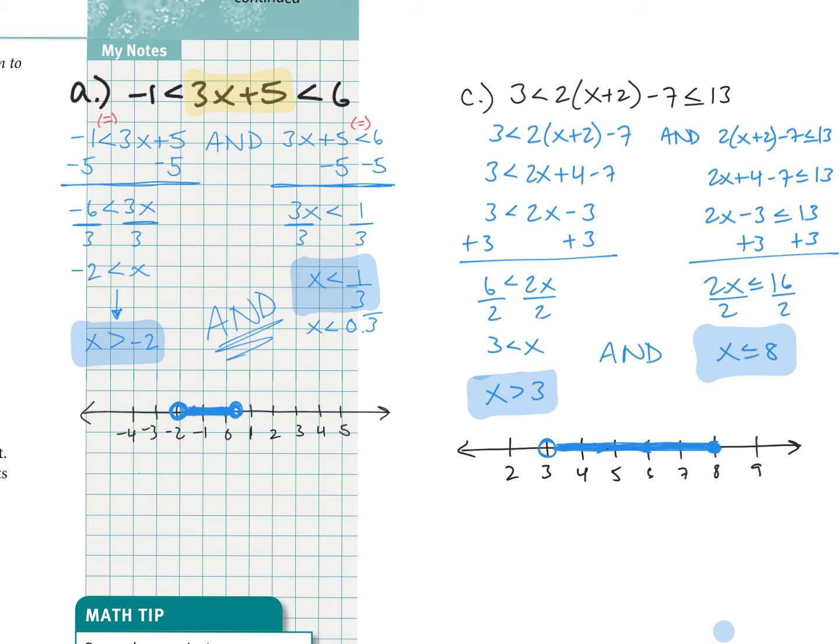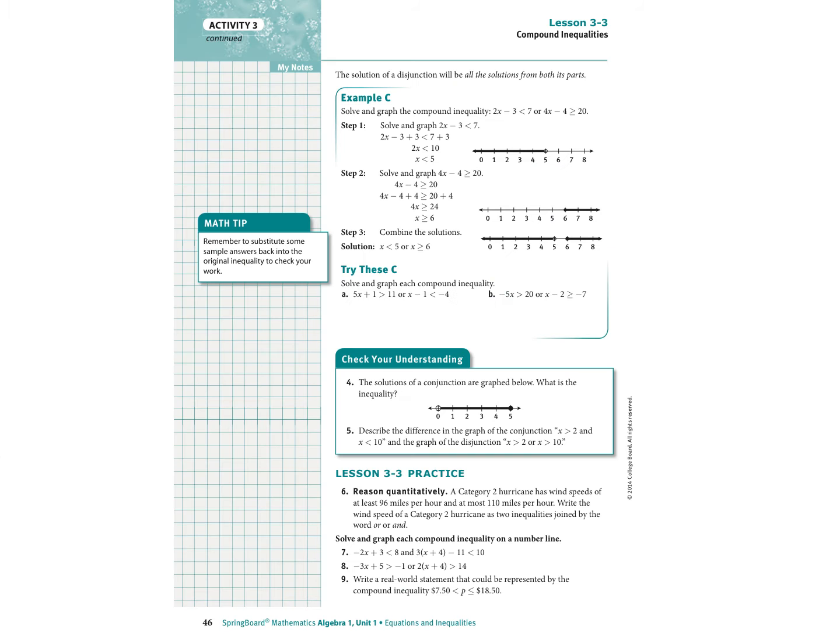So that's my conjunction. Now, these are the only 2 problems that we're going to look at on this page 45 because they're looking at conjunctions, and. So let's go ahead and flip to the next page, 46. All right, now we're going to be looking at a disjunction. So ready? We have our example up here that you can look at for reference, but we're going to go ahead and try A and then see if we're going to try B, or maybe we're going to have a different problem we're going to look at. So I'm going to write part A off to the side in the margin.